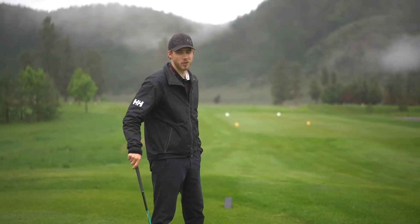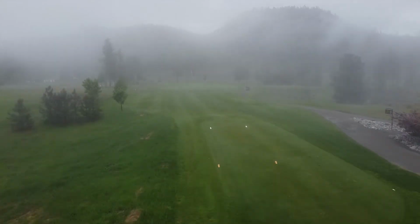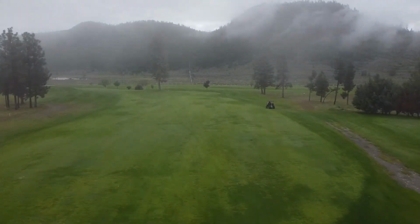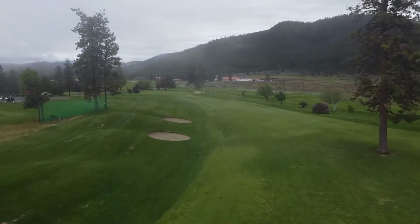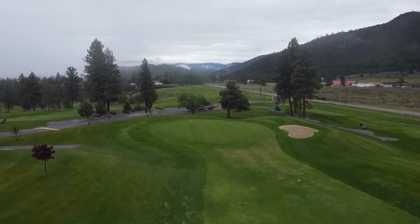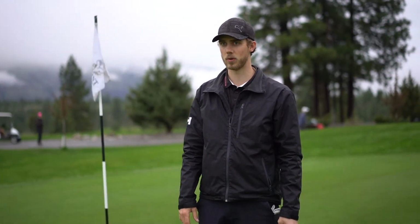Hole 9, 440 yard par 4, so a bit of a longer one. Sharp dogleg left, about 255 to hit it through the fairway. So one thing to really consider on this hole: you've actually got the driving range. It's a bit of a dogleg left and it loops around the driving range. So there's out of bounds anything left of those white stakes. So if you're hitting a draw or if you're left-handed, definitely something to watch out for.